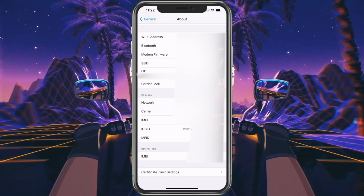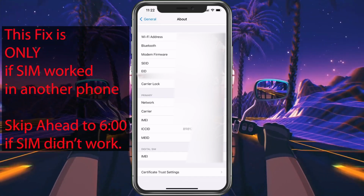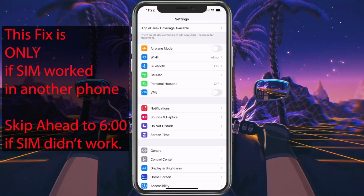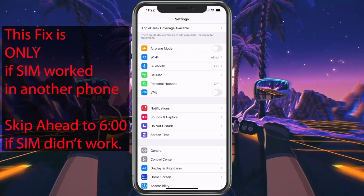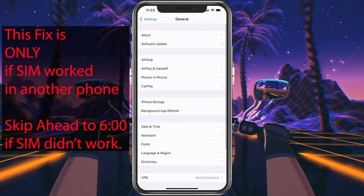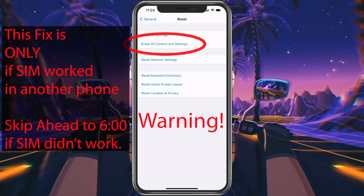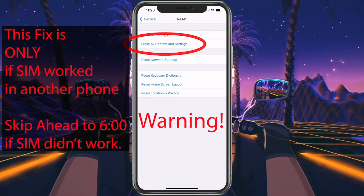If you put the SIM card in another phone and it worked, then you can try a reset on your phone. Now to do this, you want to make sure you're very careful because you are going to reset your settings on the phone, and you could have to set everything up all over again. If you haven't already started setting up this phone, then it's probably not that big of a deal. What you do is choose General, then scroll down and choose Reset, and then choose Erase All Content and Settings. Again, this is going to delete everything, so make sure that everything is backed up in iCloud, but most likely, again, you just got this phone.